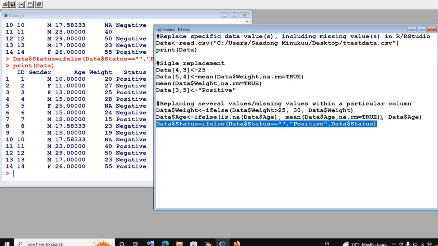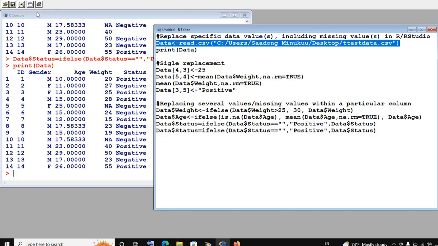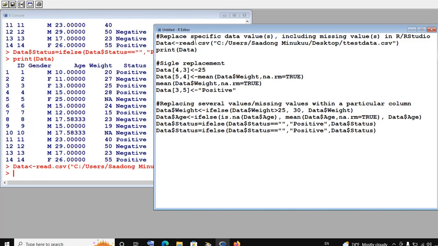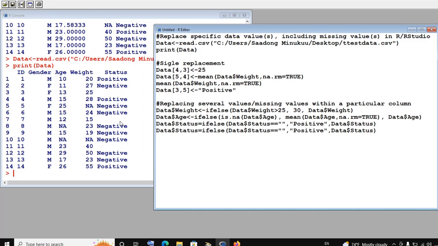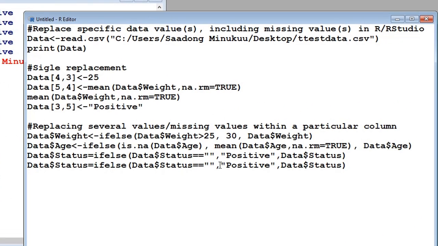So if I want to replace all patients that are positive, let me read my data set to do away with the changes so that we can start afresh. Then print my data set just to show you the initial data set, and then we do these changes that I'm talking about. So I could say if the patient's diagnostic status is unknown, this is the first condition here. So these are missing values. Or if the patient is actually negative.